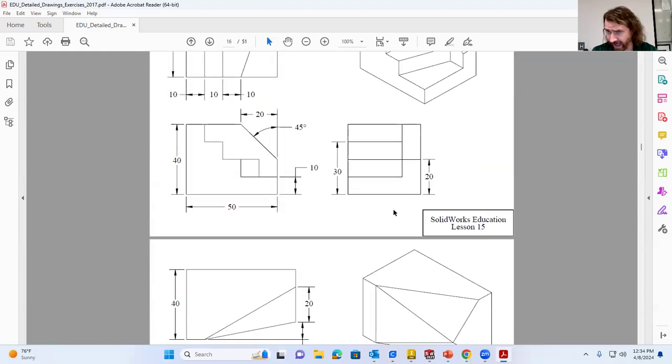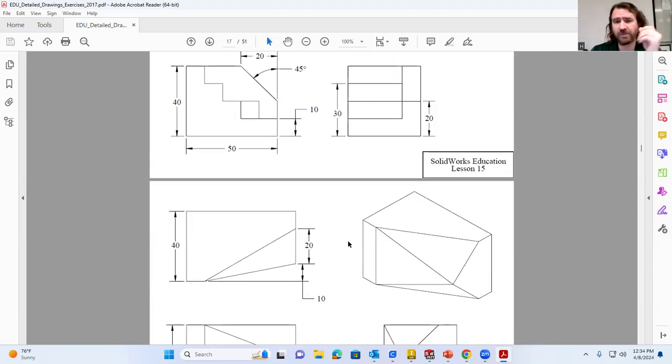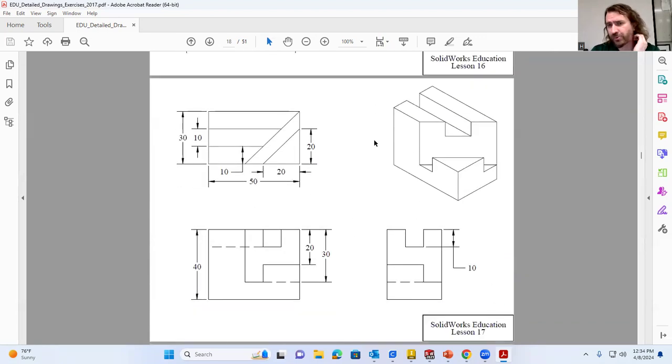If we scroll backwards a little bit, we talked about it in lesson 15. If you haven't watched that video, in lesson 15 we talked about this idea: when we look at an object like this in our three-dimensional view, we have an extrusion that's 10 from the bottom up, 20, this is 30 right here, and then 40 is the very top. These stair level effects, with really nothing else happening in this part, are a great example of when the best way to start a part is in the top view.